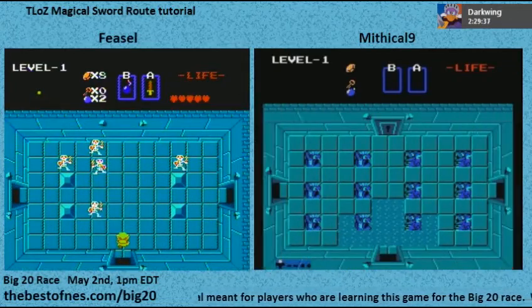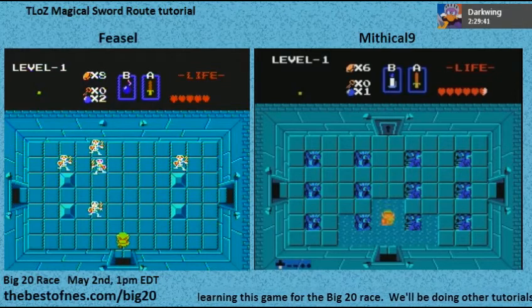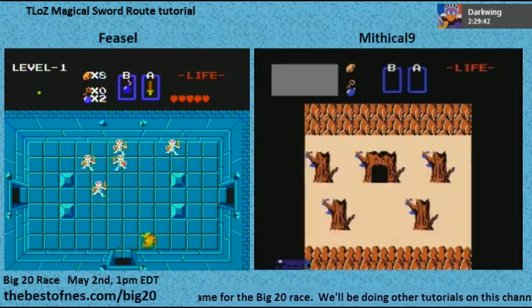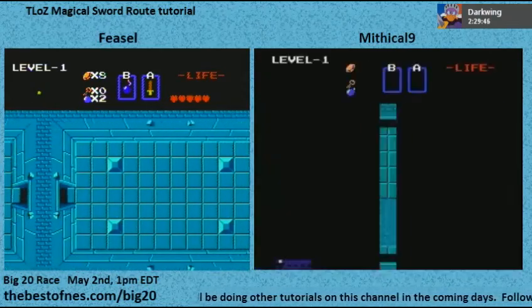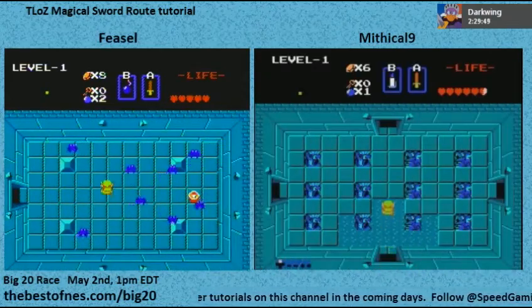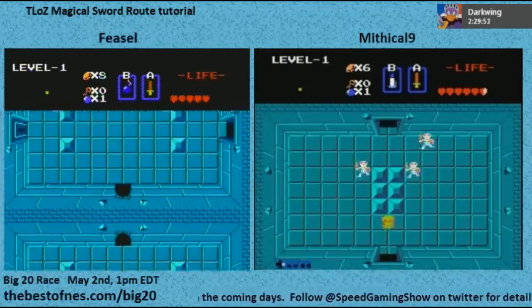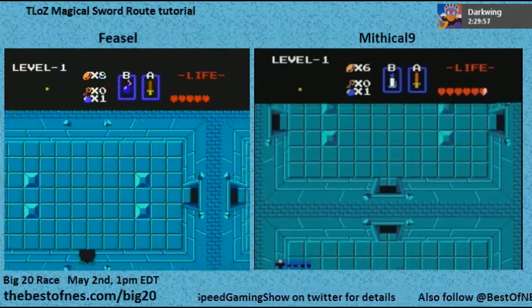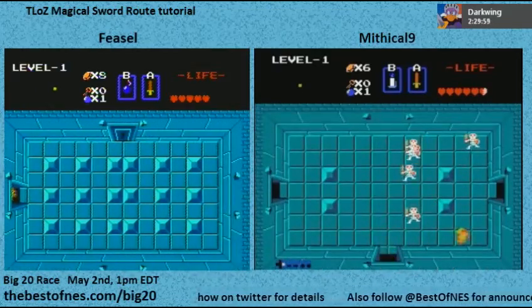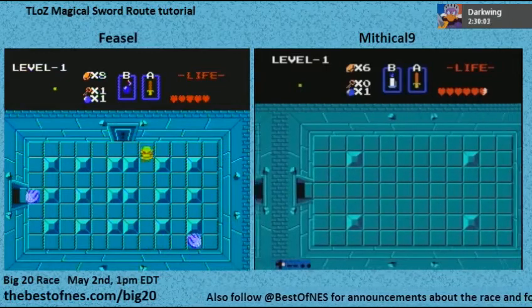And then finish the dungeon as you did last time. Yeah, is that right or left? I can't remember. Right. Right, okay. Up, right. Bomb up. Bomb up. Mythical didn't have a key, so he has to do it that way. Not sure what happened there, but okay. I don't either. I want that key.